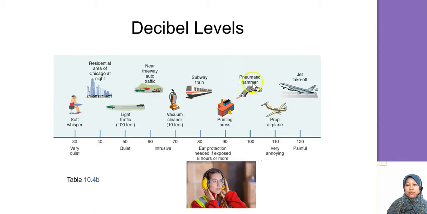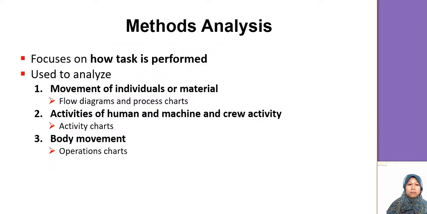And then the decibel level is for the noise. Okay, when you reach a certain level, let's say 80 decibels, you need to wear PPE. You need to wear the ear muff. Okay, if not, in the long term it will cause damage to your hearing. So very important, especially when you're dealing with long exposure, like 8 hours, then you need to wear the PPE. Okay, so make sure that the employees are provided with all the proper PPE.